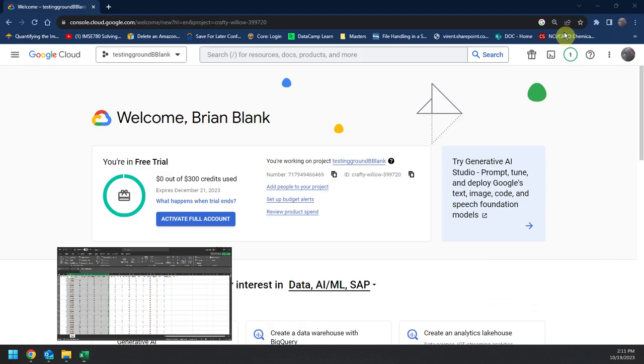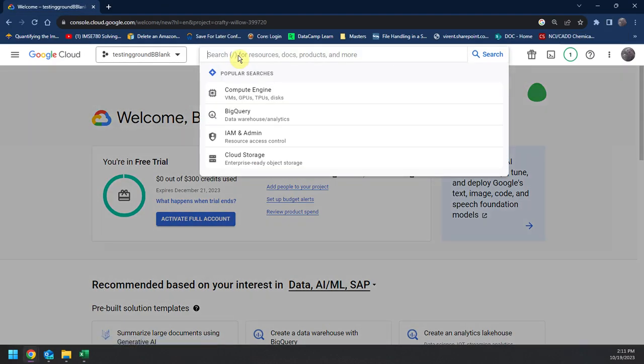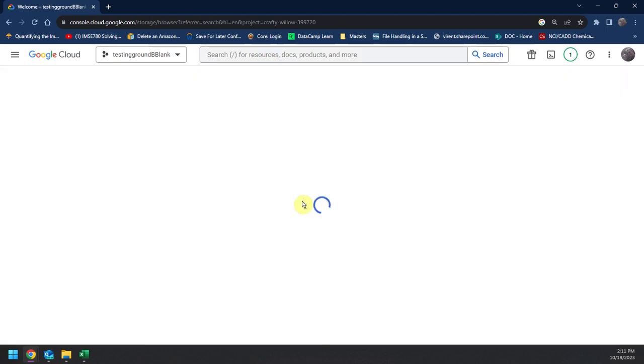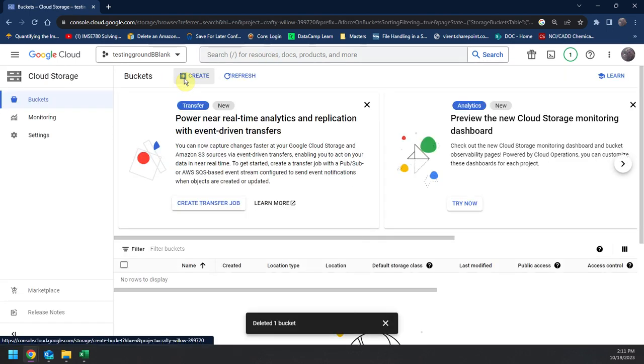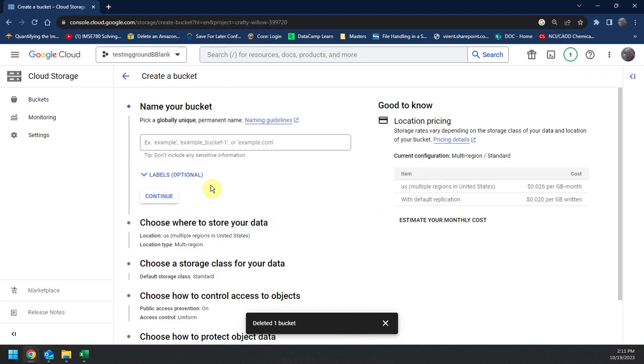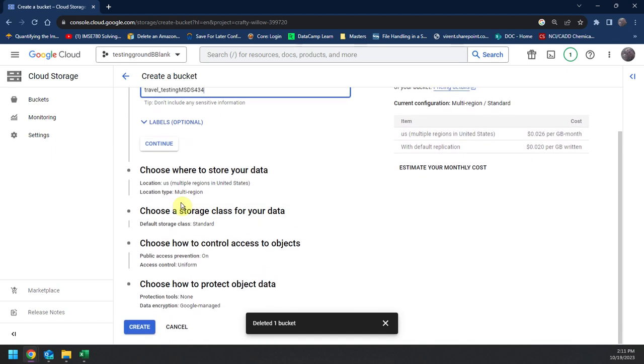First, what we're going to do is put all of our data into buckets, cloud storage. So we will create our bucket.